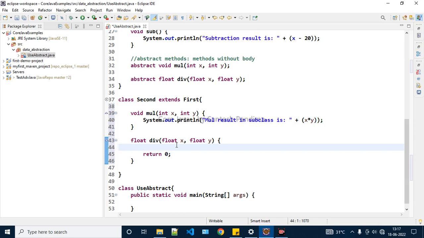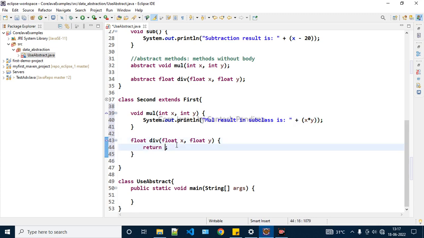Let's do it very easily. Let's say x by y. Whatever the division results, that will be given to these parameters will be divided and directly returned to where the method has been called. Since the result is a float, the return type of the method should be float.